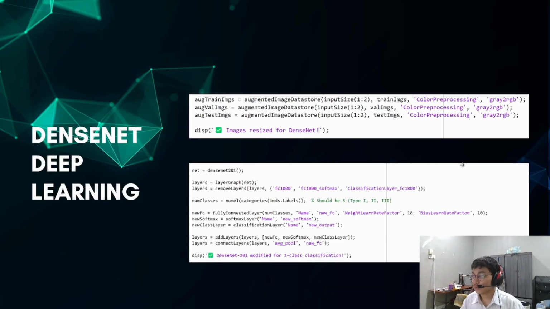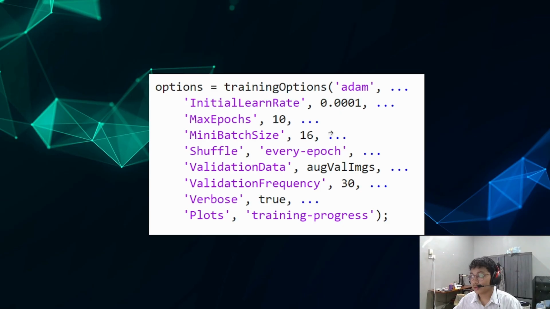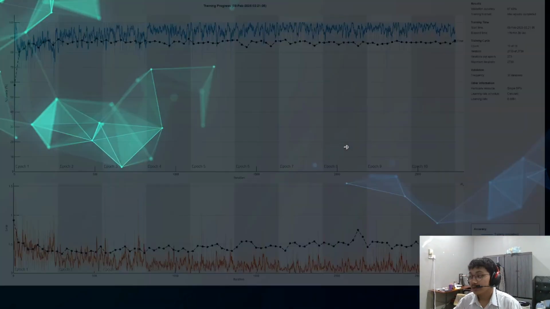Right now I'm presenting to you about the training phase. In the training phase, first and foremost is DenseNet deep learning. Here's the coding that I will show to you. This is generally all regarding the DenseNet deep learning, and here we specify the value of the initial learn rate, max epochs, and other settings.